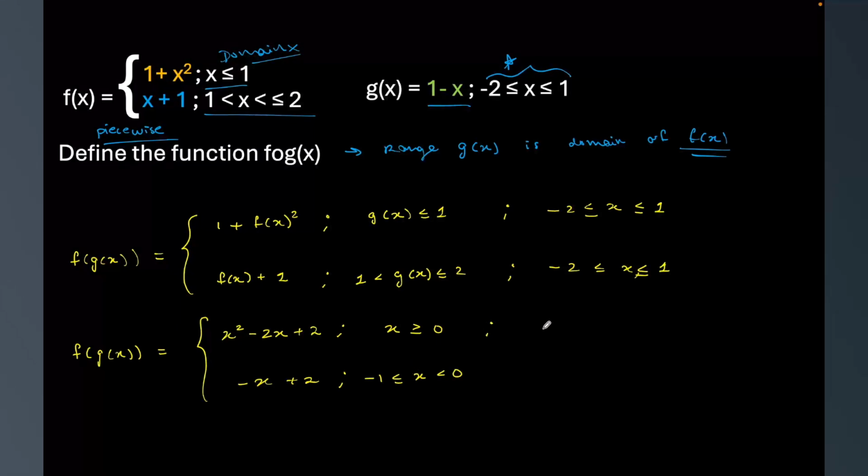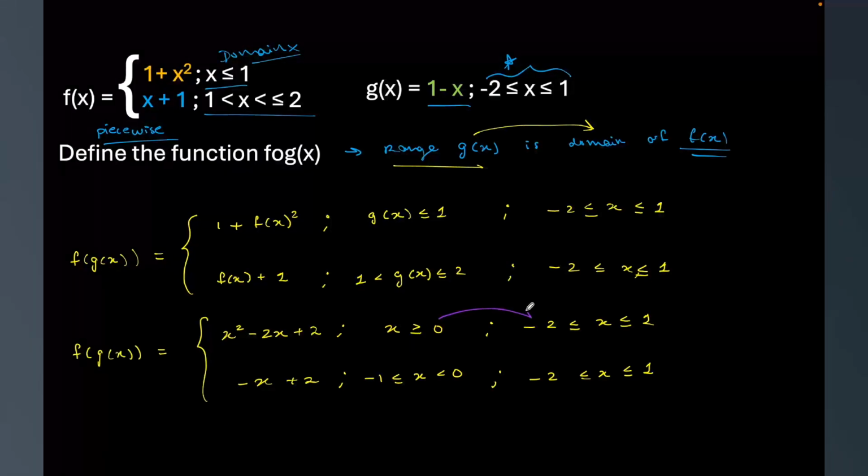Now, this has to match my domain for the original g of x. Remember, the range of g of x is the domain of f of x. Okay, got it? So this is 1 and this is the same as well. Okay, now what do I do? Now the game here is to take the intersection. Let me change the color. Take purple. Okay, you have to take the intersection. If you remember your sets and subsets, you have union and intersection. So you have to take the common range of values that satisfy both of the constraints.